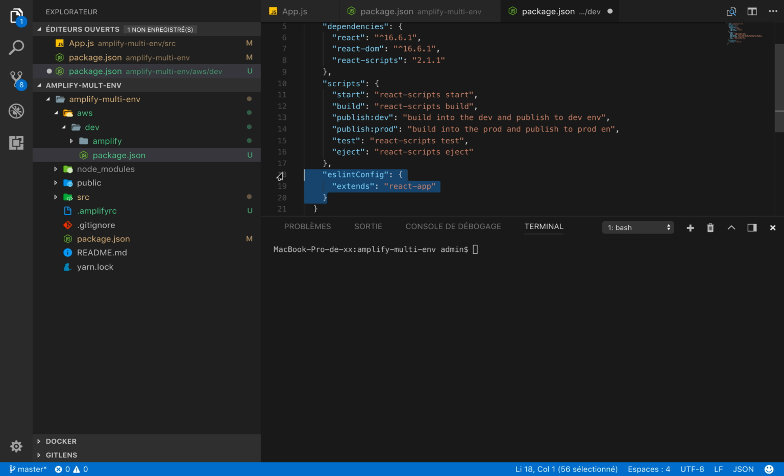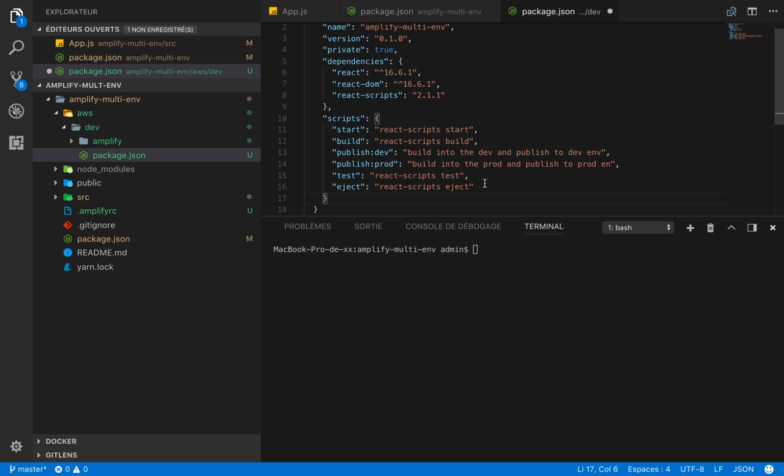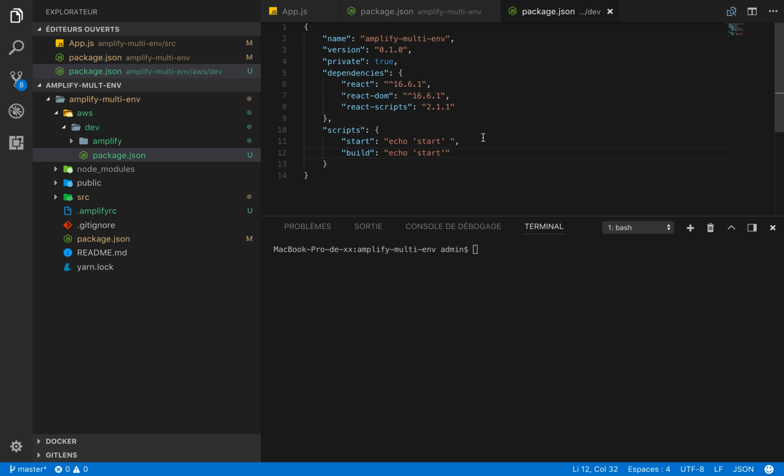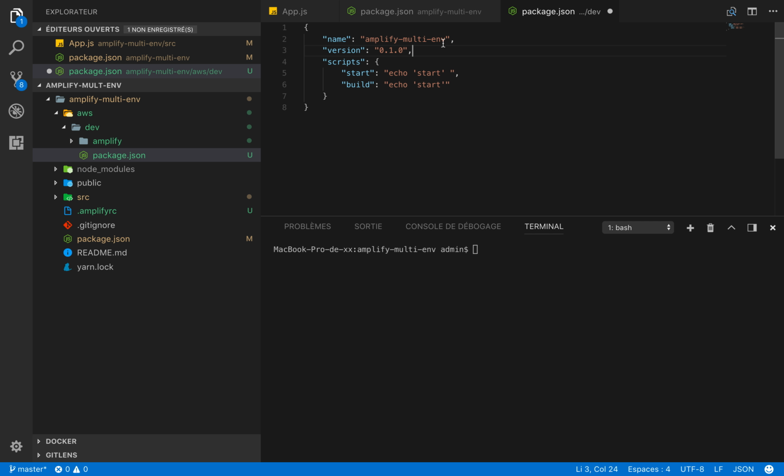Here I will keep config and models, and I will set something like this. This will be the start script. The same goes for this project also. I will move this to have the same thing. We don't need this dependency anymore. This is private now, and this is for the environment code.